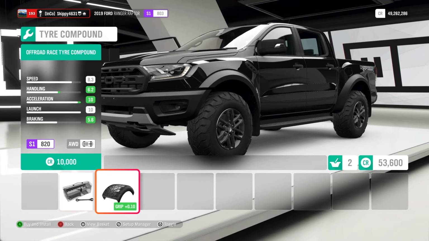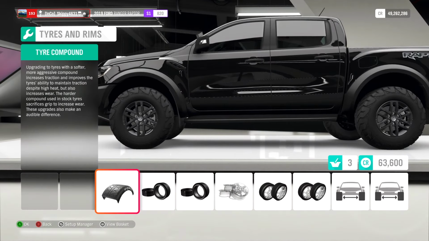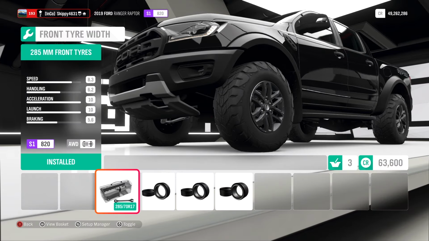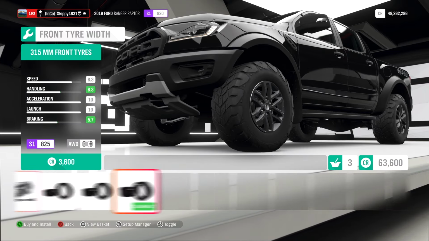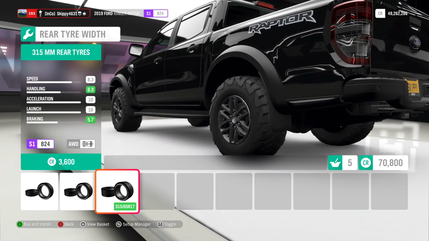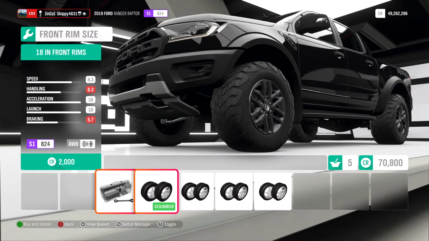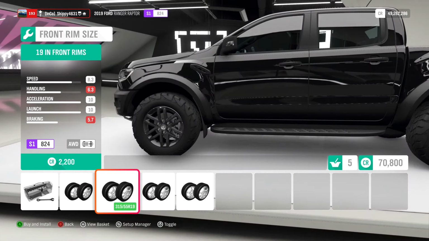One tyre choice, which is some meaty off-road tyres. We are definitely doing those. We're at class S1 82, so we've still got a bit to play with the power, which is good. We're going from 285s up to 315s. Front and rear. Yes, indeedy. Not going to change the wheels because I like these. We're going to make them slightly bigger because that's just how I roll.